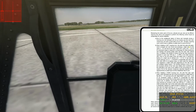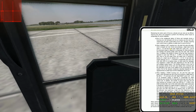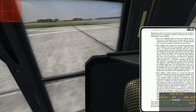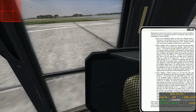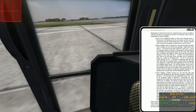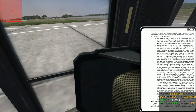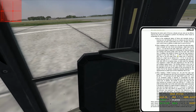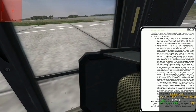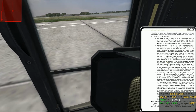When initiating a left turn, add the left pedal, which increases the tail rotor thrust, but that does produce a slight bank to the right, so I'm going to have to correct by going left on my cyclic. Okay, so the left turn is going to create a right bank, so I need left cyclic to compensate. Transfer of power produces a reduction in main rotor RPM in the initial moments of left pedal. Well, that's interesting. It may take the engine governor up to 2 to 4 seconds to compensate and return the main rotor RPM. Wow.